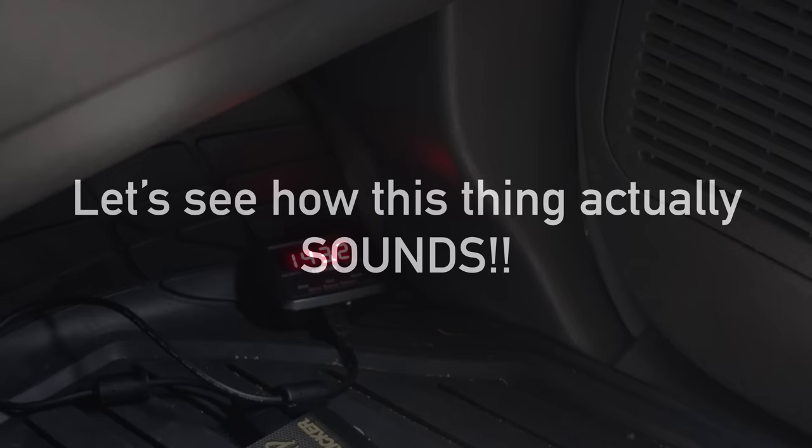Kicker promised me that this sub makes music, so let's try it on a few tracks at more moderate volumes. I'll lower it to around negative 10, negative 12 dB, somewhere around there, and we'll see how it sounds musically. So I'm excited to let you guys hear this because, of course, I've been beating on this thing as much as I can. So with that being said, let's listen to it.